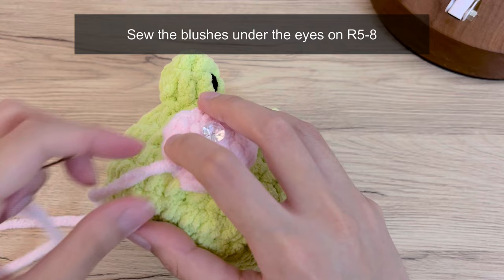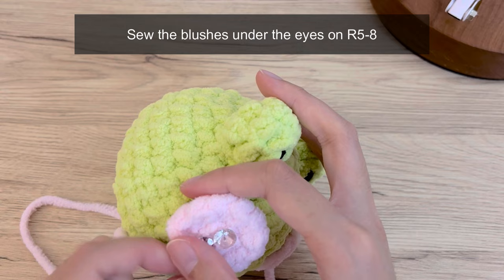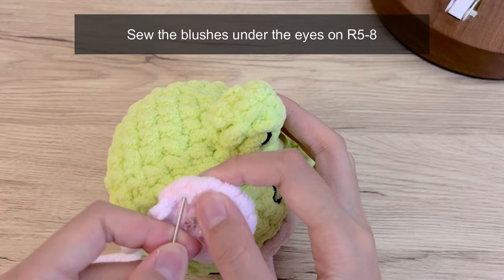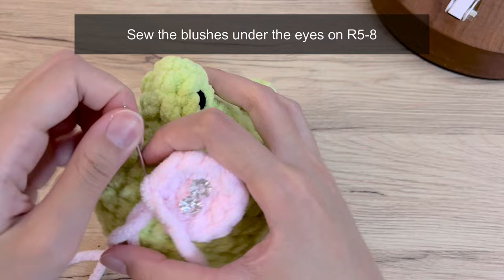We go down this way. Just insert your needle into the next stitch, so downward, and then grab your piece on the body. Cool. And then go back up through the same stitch and go down through the next stitch. Grab a piece on the frog and just pull through.